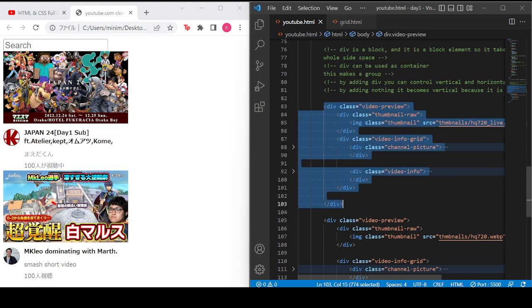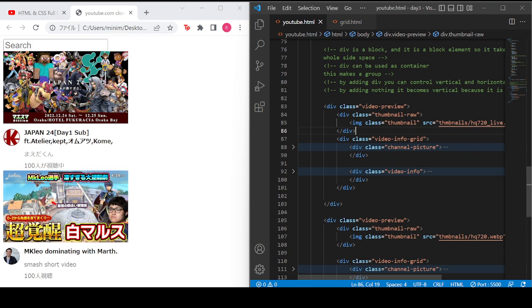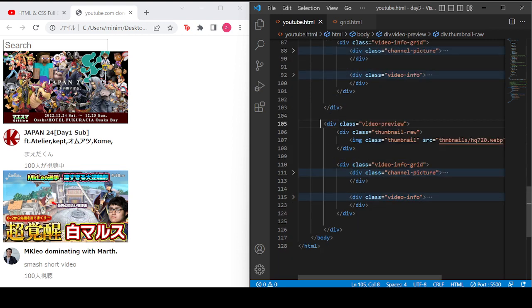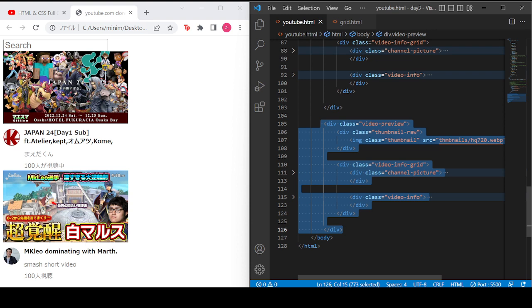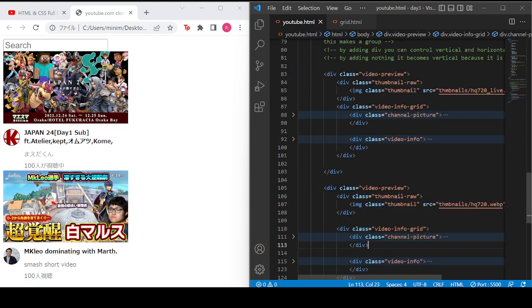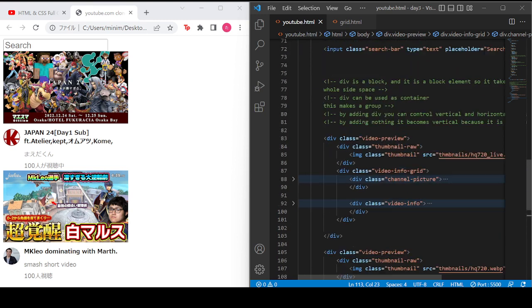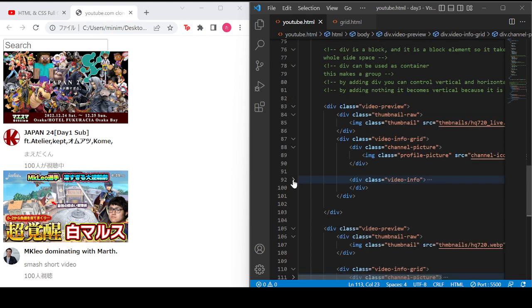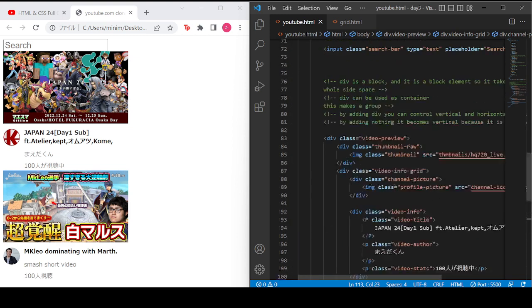This is the div that's grouping here. And this is the second group, this one. I'm putting an image, an icon, and text. It was pretty simple and there's not really many things to explain here.